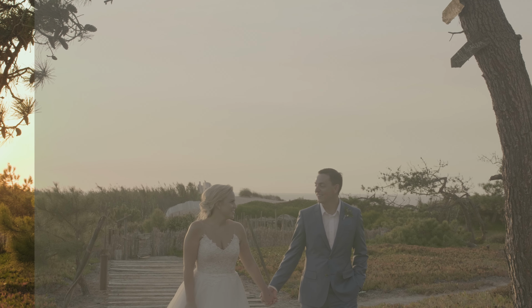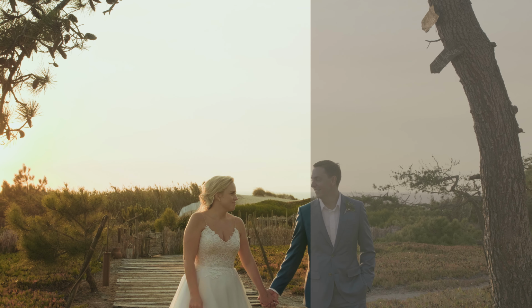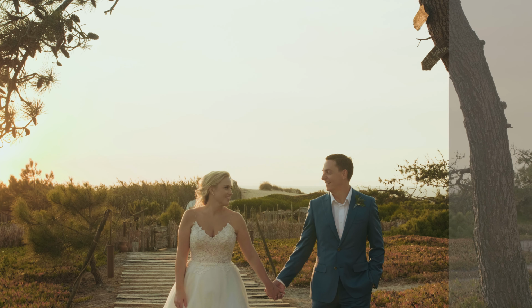Well, here's where I have really good news for you. You do not need to film with your camera showing this log preview. No, you can actually tell the camera that you want it to show you a preview of how it will look after you color grade and add that saturation and contrast back to it.